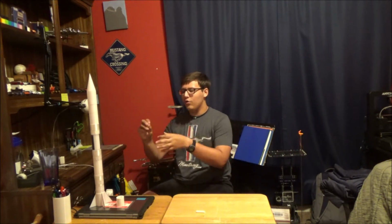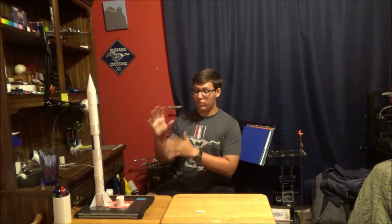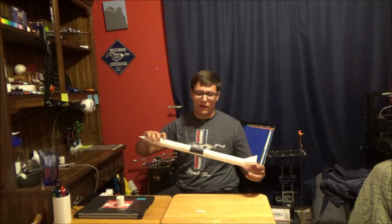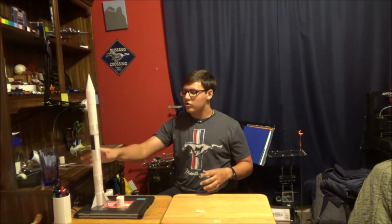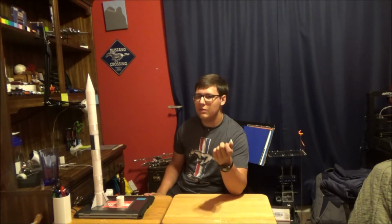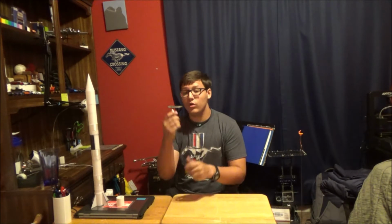Then you start talking about requiring TVC, or thrust vector control, and computer hardware and whatnot. I vowed to not put computer hardware into a prototype rocket, because we are really just testing engines and parachutes and the concept of an assembled rocket made out of multiple 3D printed parts. So I'm not planning on putting any electronics in this rocket. So this launch lug may be pretty necessary, but at the same time I don't really want to use it. So I'm not sure if I will.